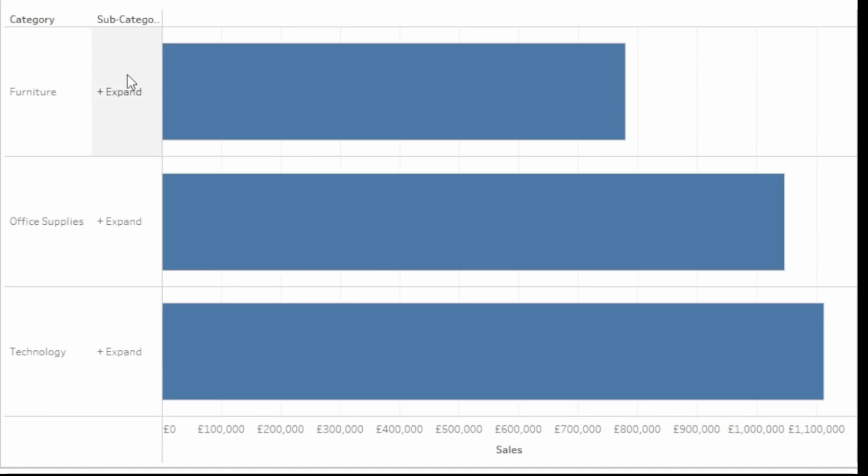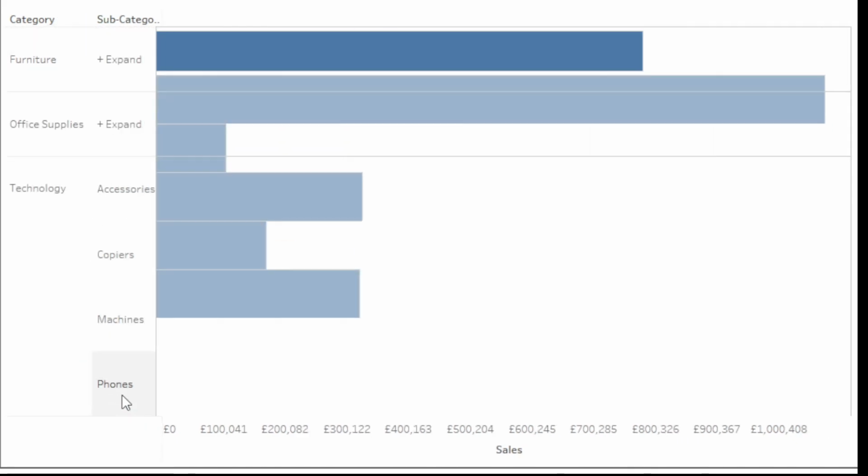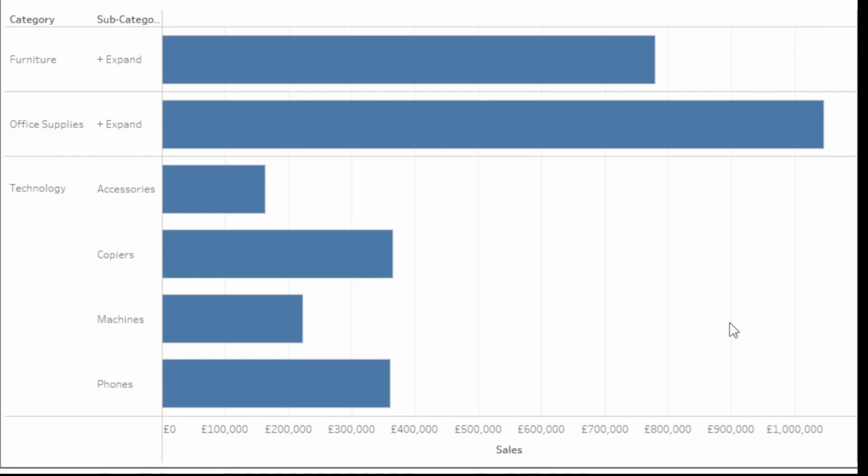My name is Sam, and today we're going to be taking a look at how you can create a chart that allows you to drill down within it to see the next level down. So the example we're going to use today is having a look at category and subcategory from the EU Superstore. And as you can see, what we're able to do is select our category, and then it's going to drill down into the subcategories that sit beneath that. So the way we're going to do this is by using sets. So without further ado, let's hop into Tableau and get building this out.